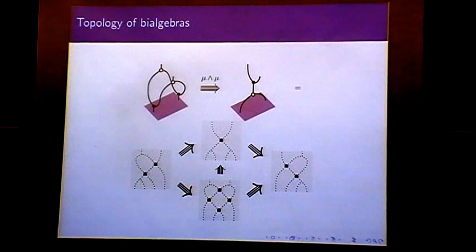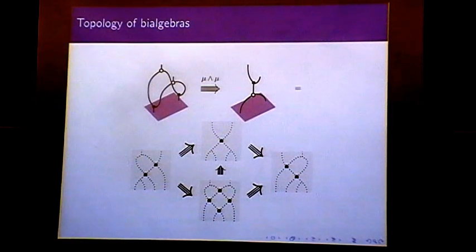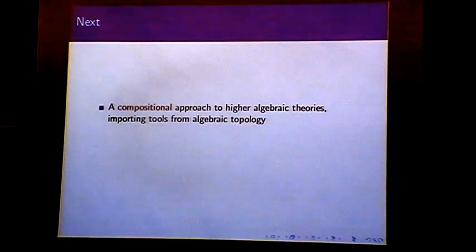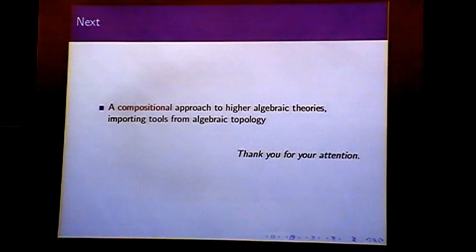And the other nice thing about this is that it's naturally higher dimensional. So for instance, this product will also have all sorts of coherence equations automatically given, such as a coherence between using associativity and then using bialgebra. And so in this talk I've focused only on this topological intuition about these operations, but actually I think that this approach can lead to a useful importation of methods from homotopy theory or homology theory to studying these higher-dimensional theories. I still don't have results about that, but I hope that it can be done. Thank you.